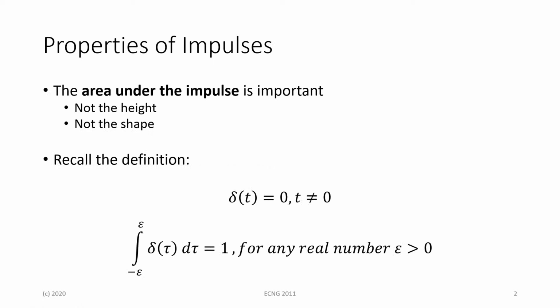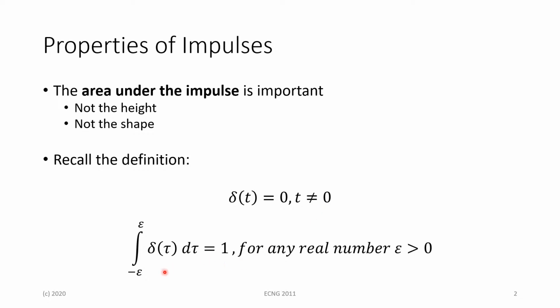So in particular, when you're dealing with the unit impulse or any impulse, the important part will always be the area underneath the impulse. We don't really care about the height or the shape, or we might care a little bit where it occurs in time, but it is always the area under the impulse that is important. And if you remember the mathematical definition, the unit impulse is equal to 0 at time not equal to 0, because it represents an instant in time, and physically this does not exist, but mathematically it can exist.